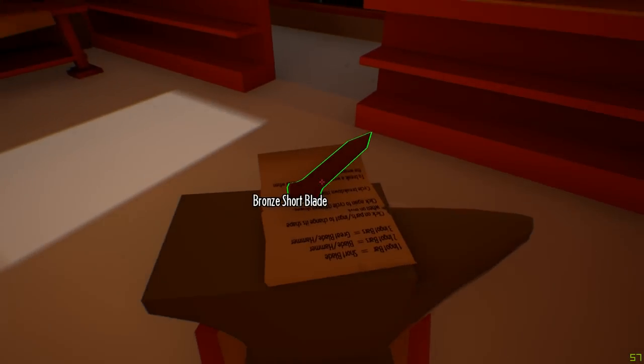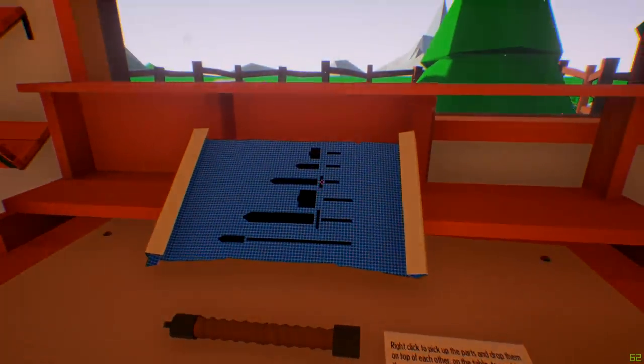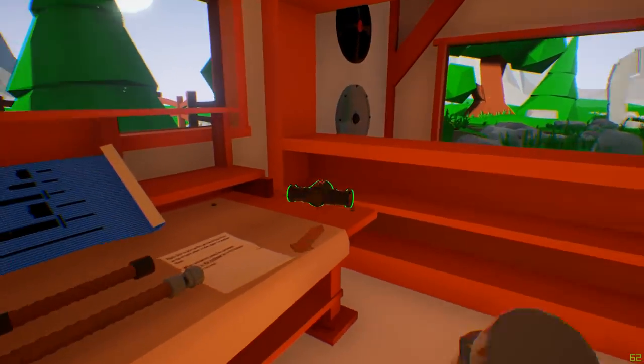Oh, there it is. Okay, and now let's bring this back over here. Maybe, just maybe... Let's see. What does this say? Right click on parts. Is that a short sword? That might have been a dagger. Oh, we need one of these things. That's a two-handed guard. What is that? One-handed guard. Our pirate guard.